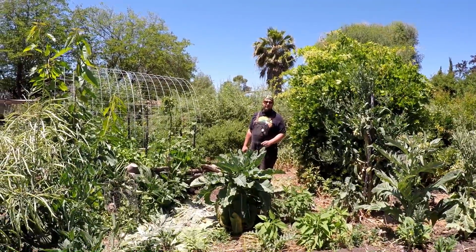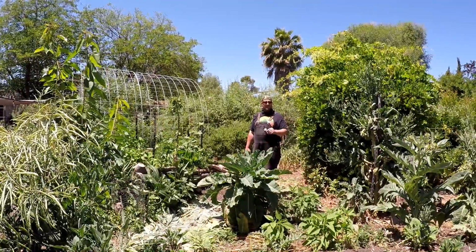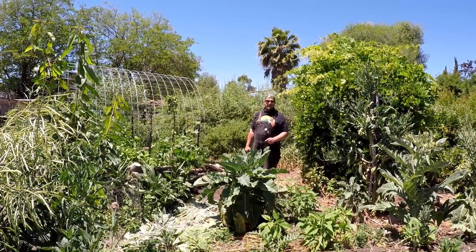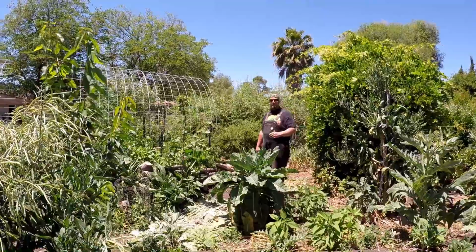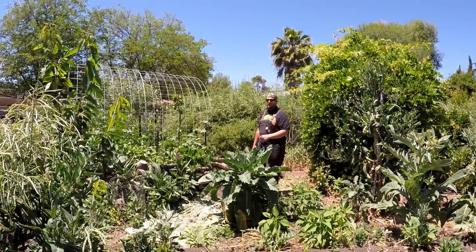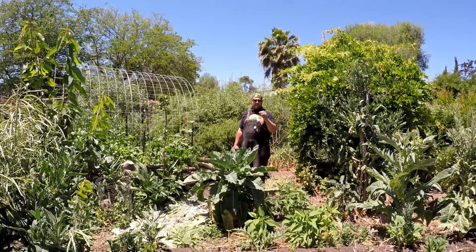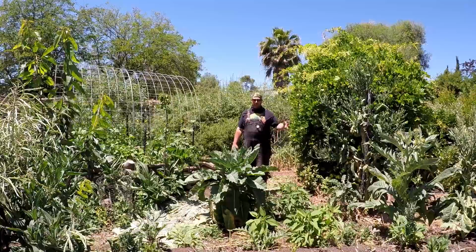Today I'm going to be sharing with you a very cool technique, something that you can apply in your garden. Very easy to do, inexpensive, highly effective method. This is a secret gardening tip that I've been utilizing in my garden for quite some time. Not exactly the way I'm sharing with you today, but the whole concept of using a particular fertilizer as a way to grow abundant plants.